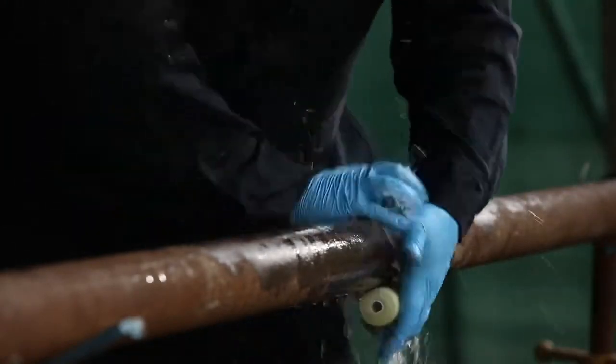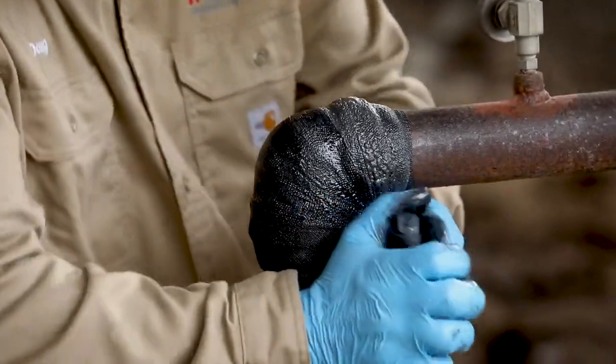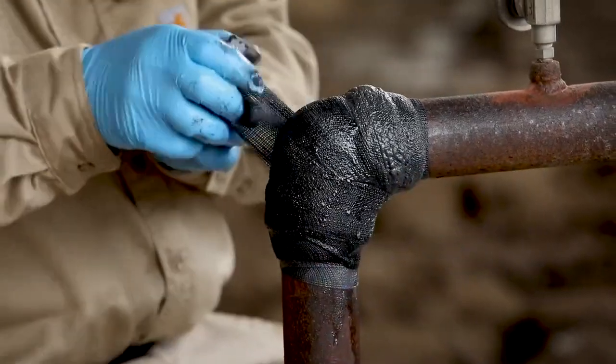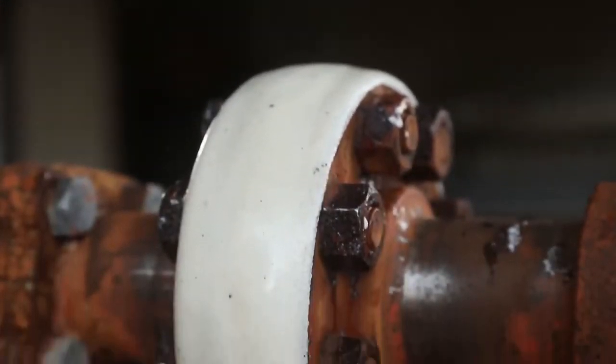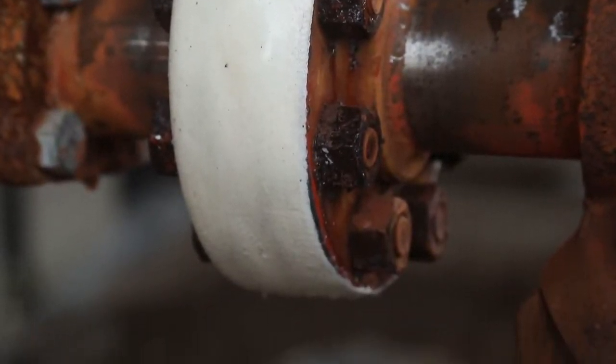either black or white. Every Stop-It pipe repair system can be installed in under 5 minutes by one person with no special tools or hot work permits. Fully cured in 30 minutes, our reliable leak repair system can withstand pressures up to 400 pounds per square inch and sustain temperatures of 250 degrees Fahrenheit.